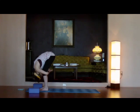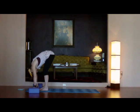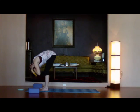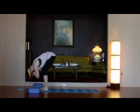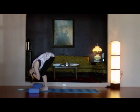If you'd like, come to stillness, then take your hands and place them at the back of your neck, at the base of your skull. Interlace your fingertips. Just let your elbows frame your face and let this weigh down your head. If this feels like a little bit too much, back off. Either release your hands or you can take your hands further up onto your back or further down onto your head. Just be mindful.